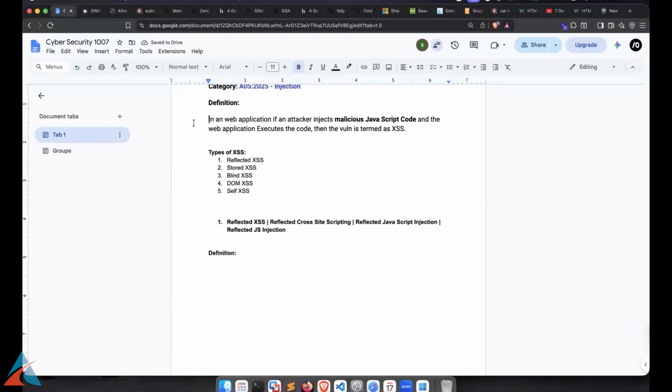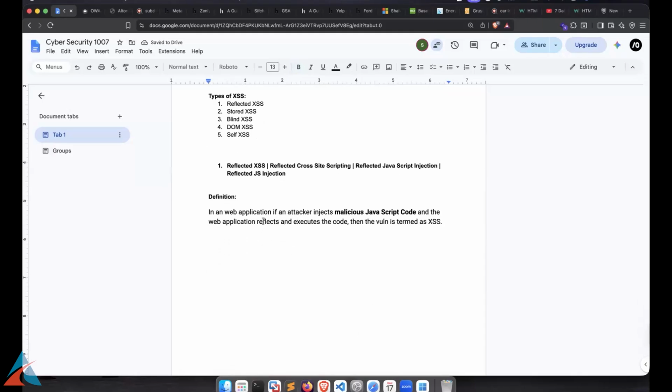So I'm going to copy this definition and make changes to it. Here I am just going to add: and the web application reflects and executes the code, then the vulnerability is termed as XSS.